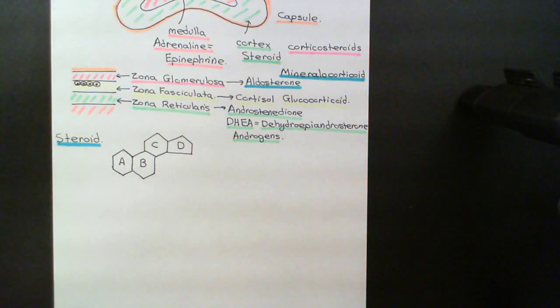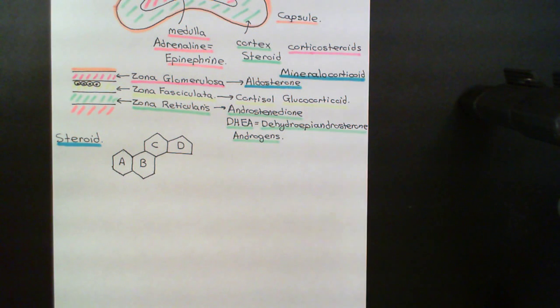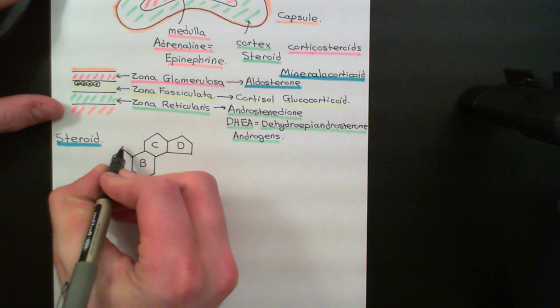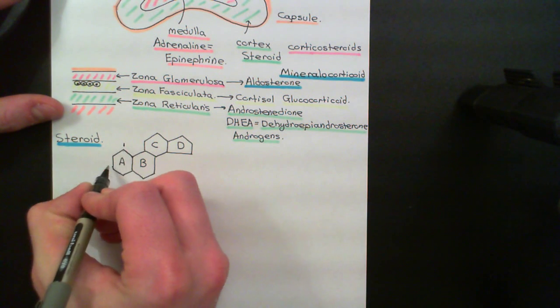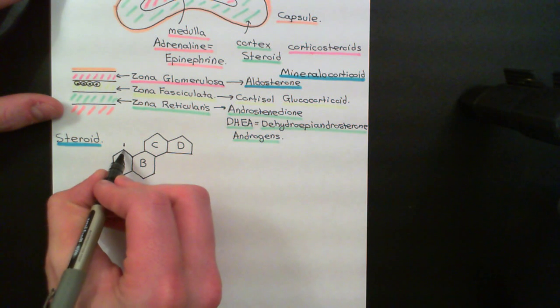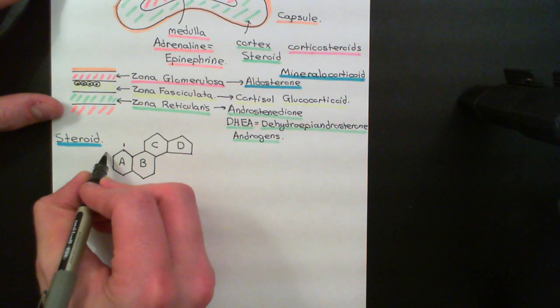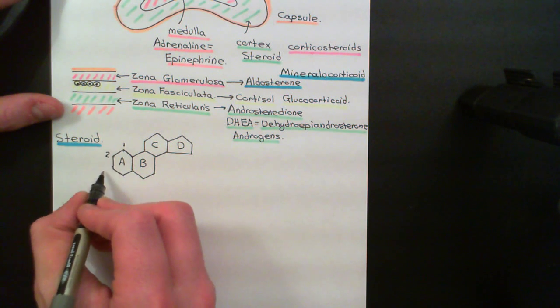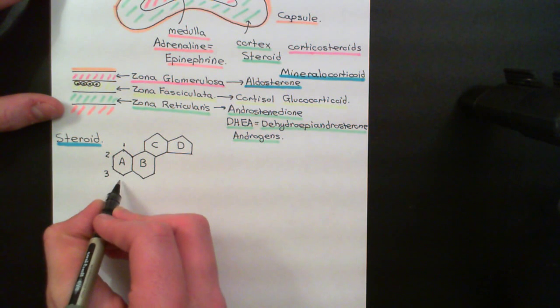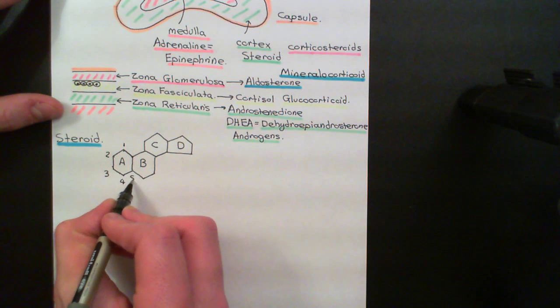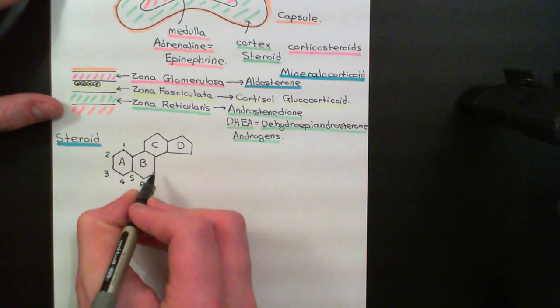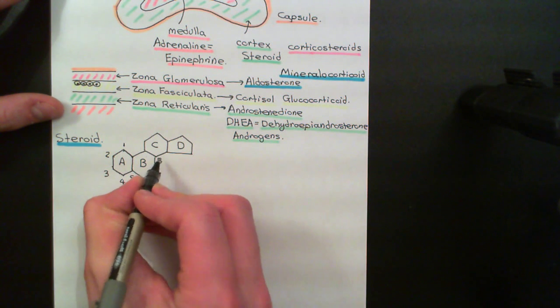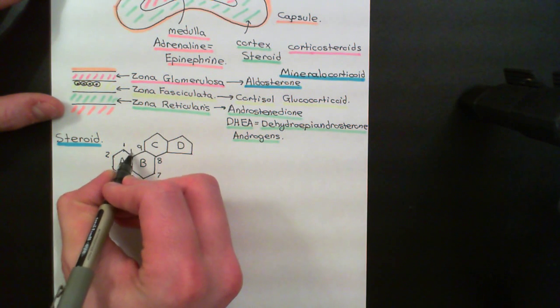In addition, the nomenclature goes even further. Not only have we agreed the names of the rings already, but we also agree the numbering of all of the carbon atoms in these interjoined 4 rings. So we call this one up here carbon number 1, and then we just go round in a reasonably logical way. So we go from carbon number 1, then we go round here, and we call this one carbon number 2, round to here, we call this one carbon number 3, round to here, this one can be carbon number 4, carbon number 5, carbon number 6, carbon number 7, carbon number 8, carbon number 9, carbon number 10.